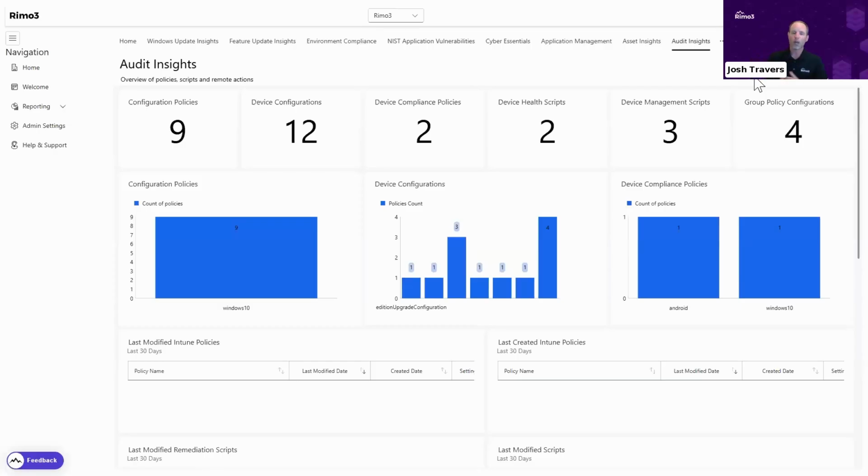But ultimately, what Clarity is bringing is that data visualization so you can get as operationally efficient as you possibly can. Similar to the application vulnerability support, Remo 3 is not the authoritative source in terms of what policies you should be deploying and enforcing, because again, it differs by environment, industry, etc. But what it will do is allow you to track that those policies are being enforced and are in compliance. Very similar to the UX that we were showing through all of the other dashboards.